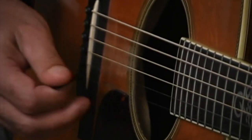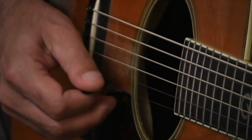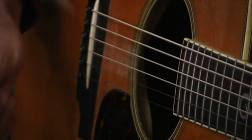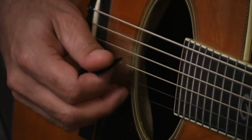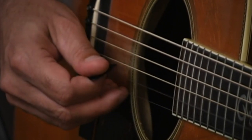So now why don't you go ahead and play that again, and we'll get some close-up angles on that so the viewers can see a real close shot of what you're doing there. Okay, what I usually do is start out with the fourth, third, and second strings and practice this little roll right here, which is two downstrokes and one upstroke. Right there.